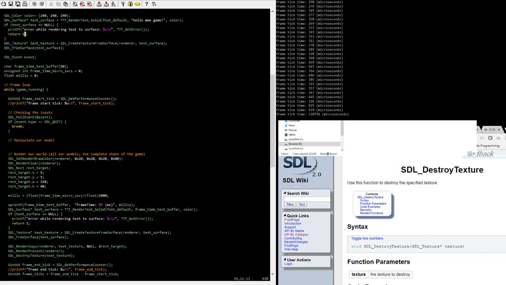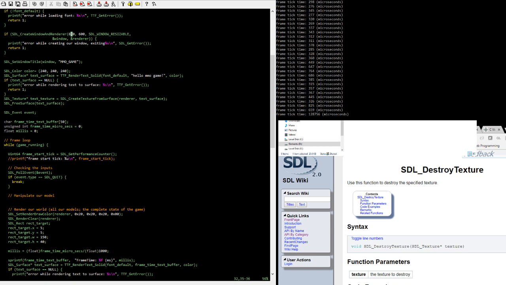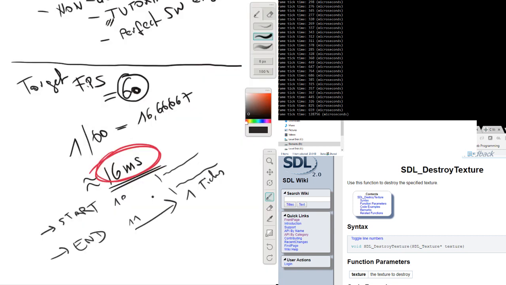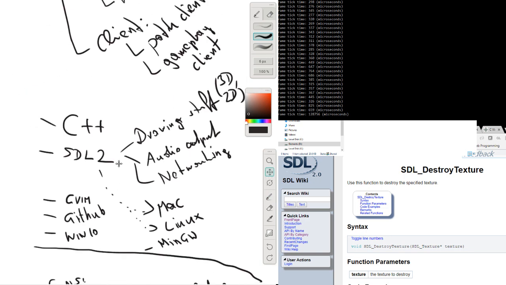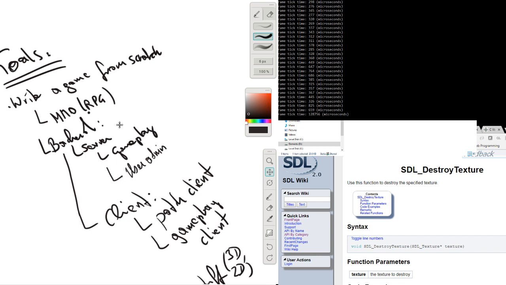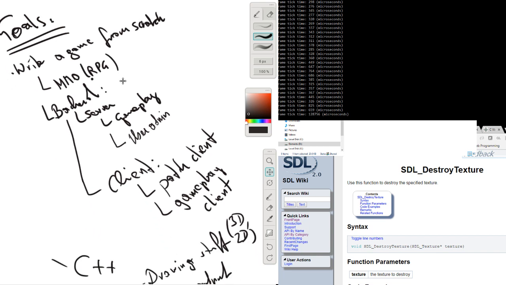So what we did is really, let's maybe go back to our master plan. What we want to achieve here is to really write a game from scratch. Obviously, that will take a long time. As you've seen, we just made the very, very first baby steps, but at least from zero, we have something. Let's just let it run in the background.